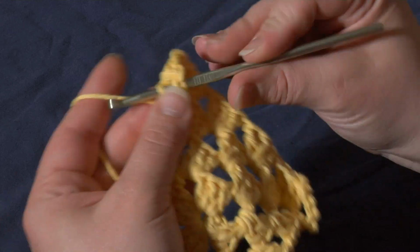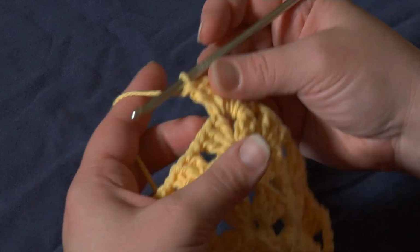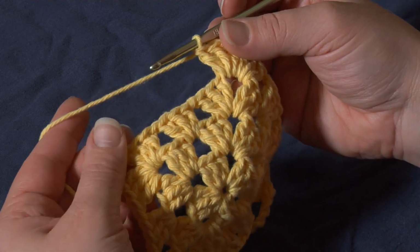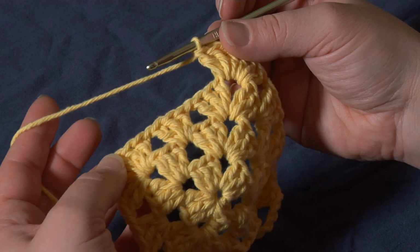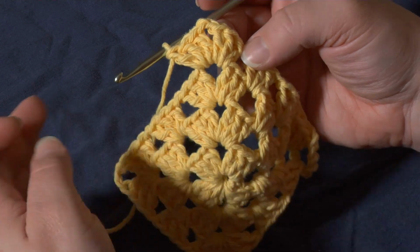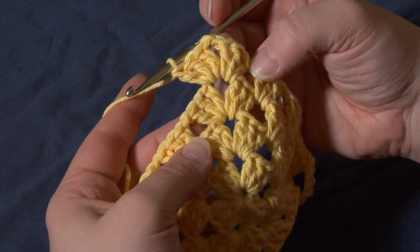And then I will continue like that all the way to the end, working 3 double crochets in each chain 1 space with 1 single chain between them, and then 3 double crochets, chain 2, 3 double crochets in each corner. So let's skip to the end of round 4.